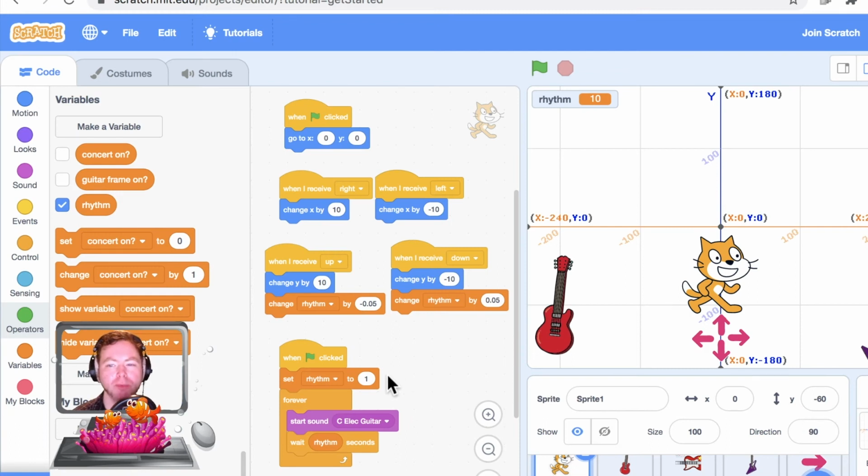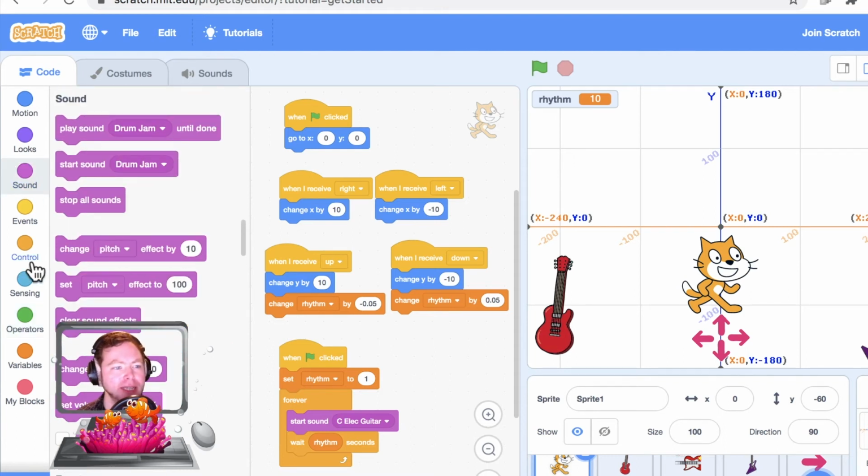There you go. In music, we describe pitch as a range between low-pitch things, like a double bass or a bass drum, to high-pitch things, like a whistle or a recorder. Next, let's code so that as scratch moves left or right on the x-axis, the pitch of the note scratch plays also changes. So we changed our rhythm, we changed the number of times that note's going to repeat, and now I want us to change another thing within the program called pitch. So we're going to go up to here to our sound menu, and can you see it has a block on here that says change pitch effect.